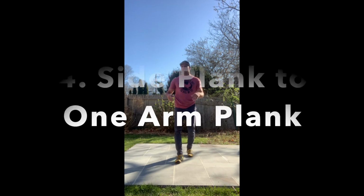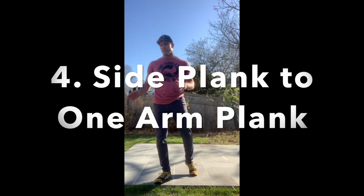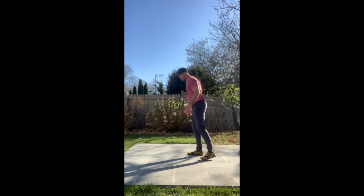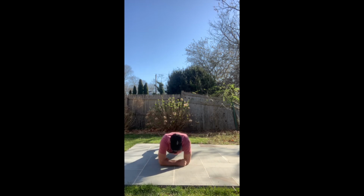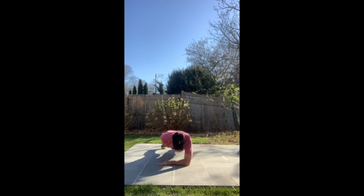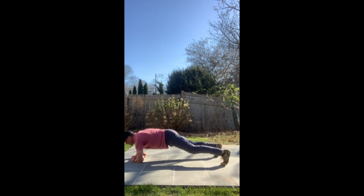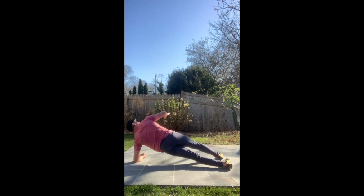This is another version of the whole side plank thing I did with the peanut butter can, going from side to side. Learned this from Craig Levison, the guys at Reload. What you're gonna do is, let's go this way. You can do a plank right here, go to a side plank, put your hands here, come over, maintain this. Side plank here, come over, maintain this. From this angle, you're going here, side plank, side plank.